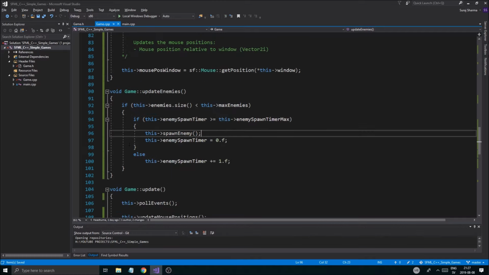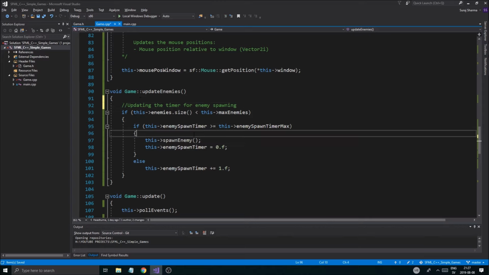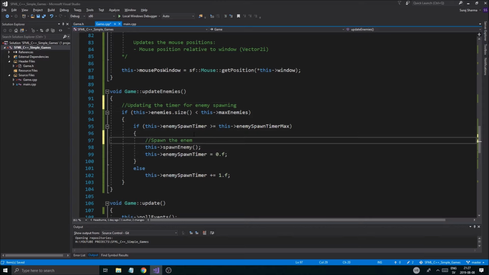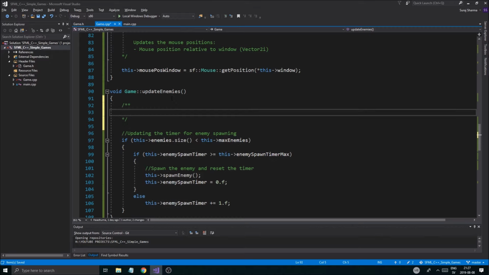Very, very simple. And this is updating the timer for enemy spawning, and then spawning the enemy and resetting the timer. And to comment on this, what you can write is just very simply at return void, something like that.